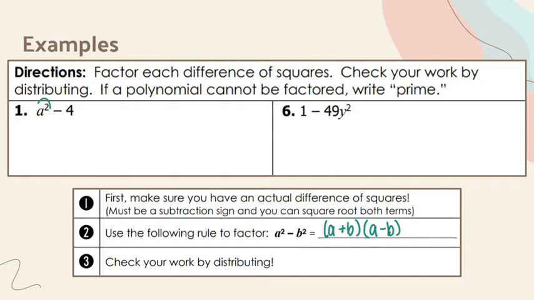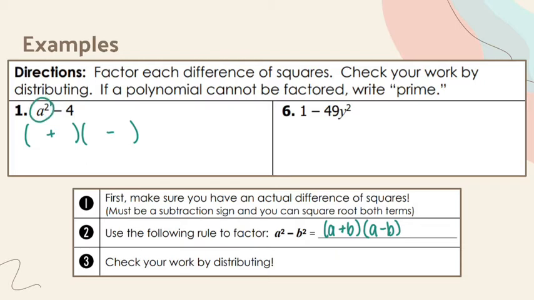So number 1, the square root of a squared is a, so it's a perfect square. The square root of 4 is 2, so it's a perfect square. We have subtraction, so we have a difference, and we are ready to use our rules. Now, the formula that it gives you here, yes, that's true, it's accurate, but in my opinion, the easiest way to approach these problems is to first set up your parentheses with a plus and a minus, because we know that a difference of squares will factor to something that looks like this with these blanks all filled in.